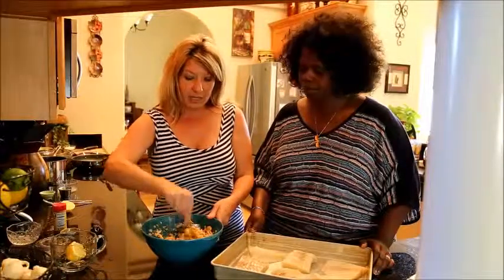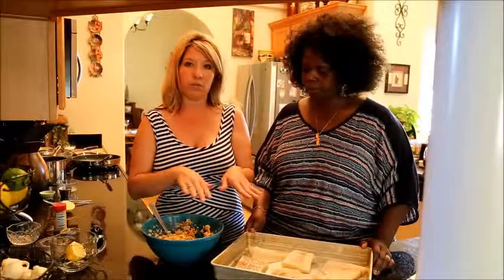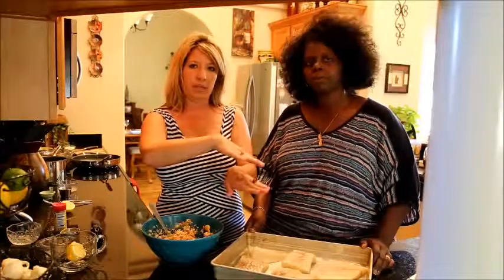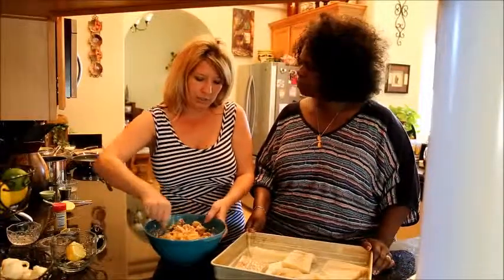If you had really thin fillets and you wanted to do this with a different fish, like some tilapia fillets or something, you could do it, or flounder. I've done this with flounder, and you just put one fillet down and put the stuffing on top, and then put the other fillet on top of it, and it works out just as well. Right. It's just the combination. However, you can put it underneath, put it on top, however you want to do it.